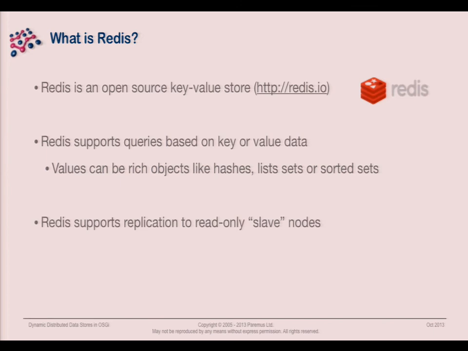It also supports replication between nodes, so you can have slave nodes which are read-only but replicate the data that's present in the master, which you're allowed to write to. And wouldn't it be nice to have something where you could just automatically replicate out into lots of slaves without having to individually configure every node? And that's what I'm going to try and do. I have to apologize if this doesn't work, because I'm on a 3G dongle trying to talk to Amazon Web Services. But let's give it a go.